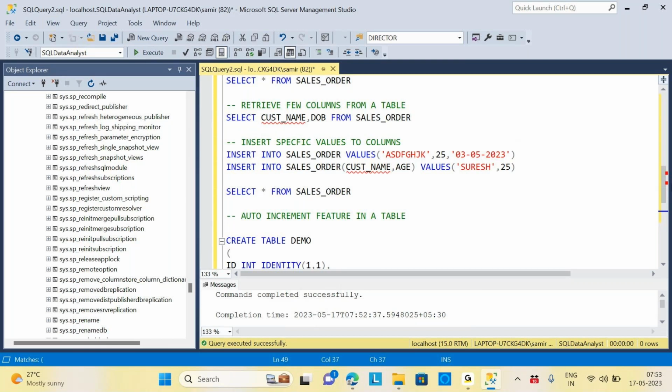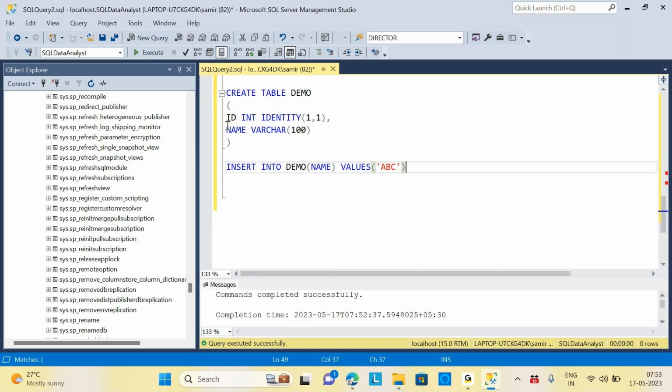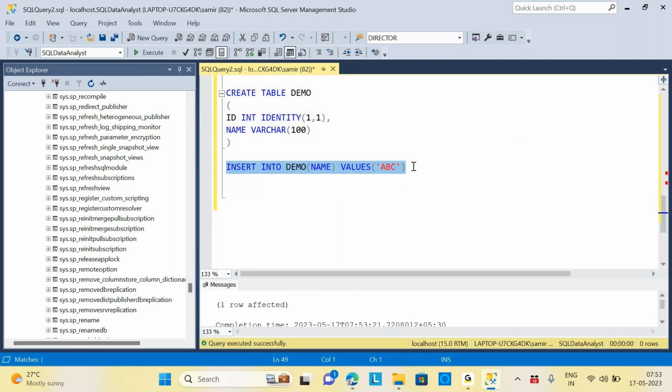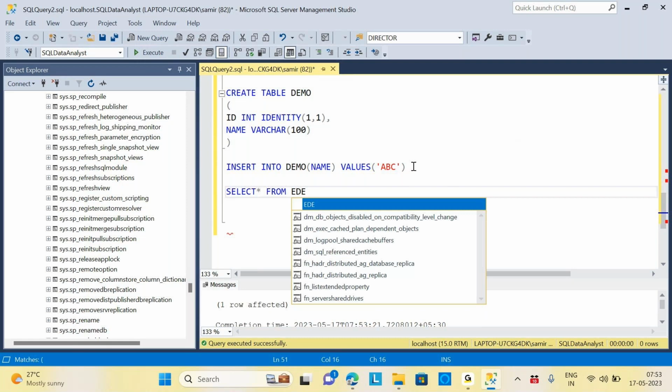But in this case, although I have two columns in this table, I'm specifying one column here. So now execute it. One row got affected. Now I write select star from my demo table here.